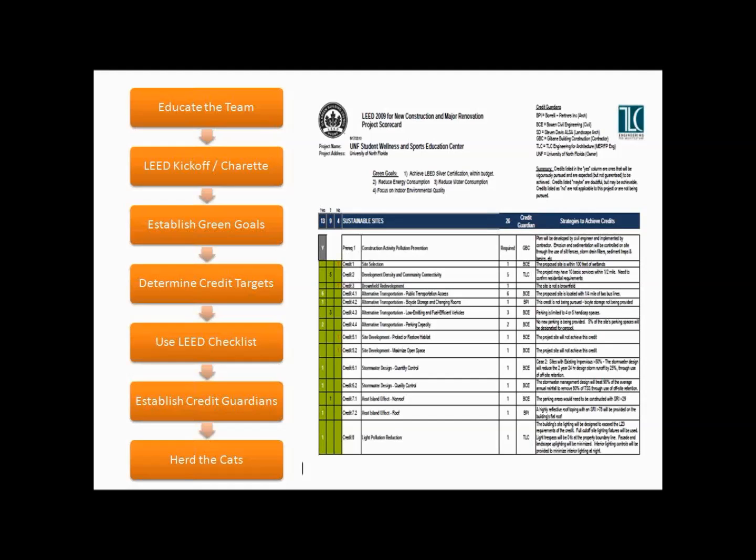We start drilling down into whether they want to save energy, or the human health aspect of it to improve productivity. Whatever their goals are, their goals, it's important that everybody on the team hears that from the owner and understands it, so that if later on we need to pick and choose between one strategy or another because of a budget constraint or whatever, we can make that an informed decision.